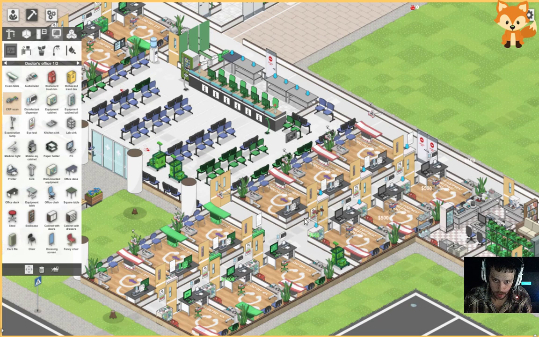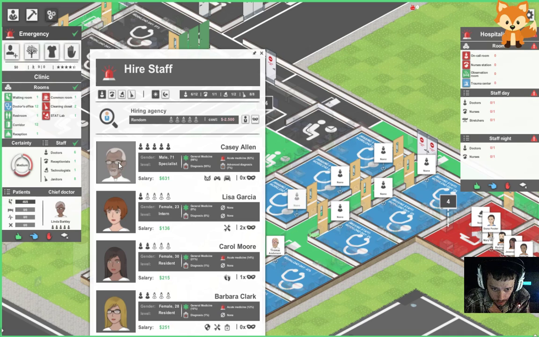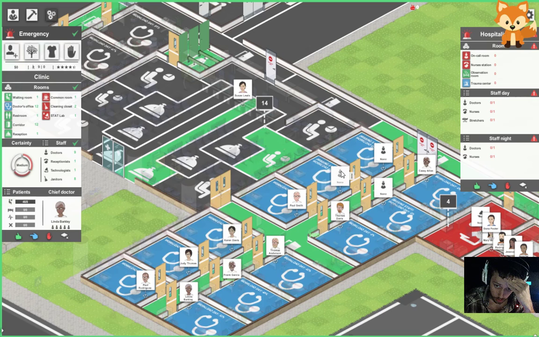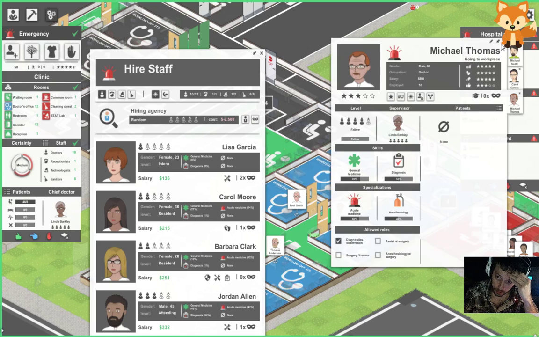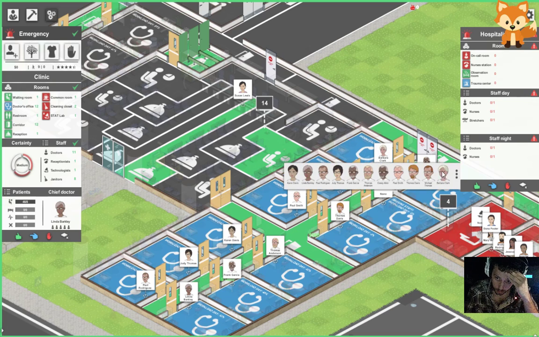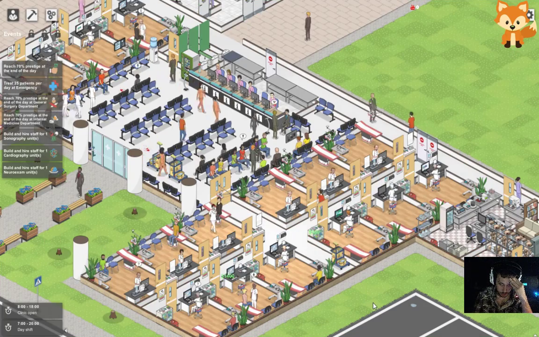Probably should have checked to see how much it actually just cost me to add this new section. I had just enough, I guess, to add it. Yippee. I'm gonna go ahead and hire this Casey Allen guy, even though he should be on night shift. Put him over here on the advanced side. Anesthesiologist. Reroll. Oh, she needs to be over here. Barbara Clark. Alright, let him roll.